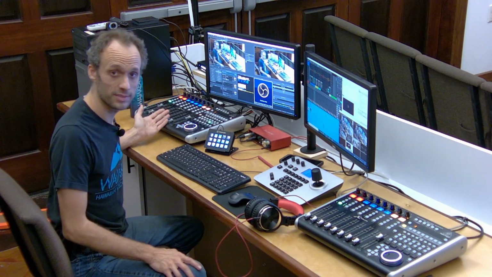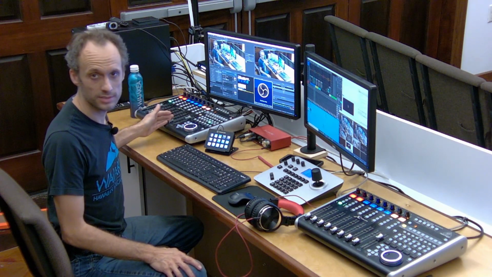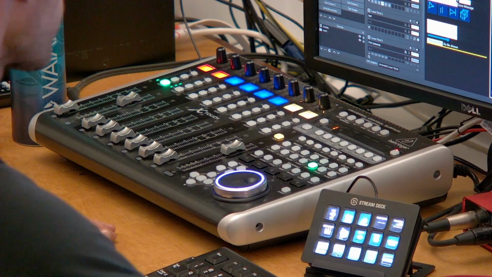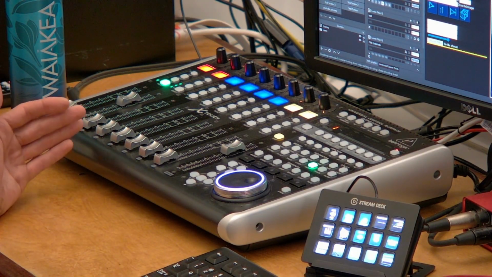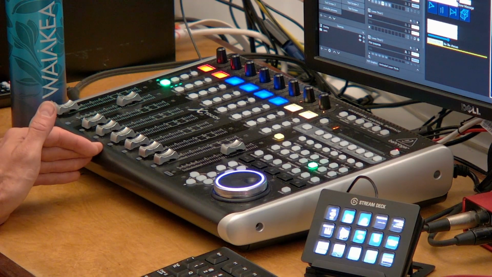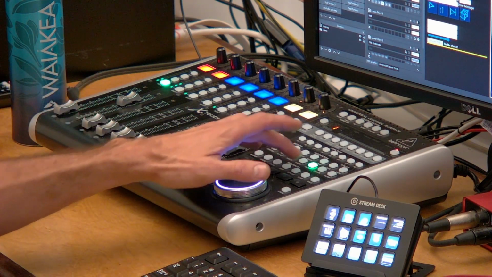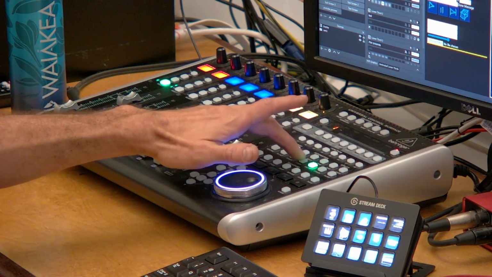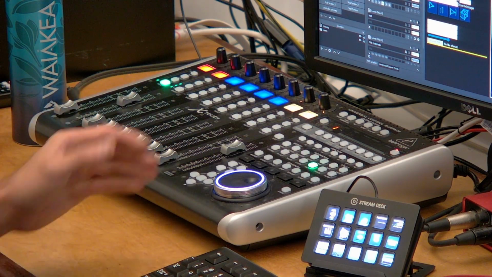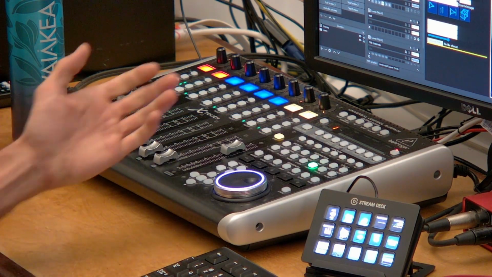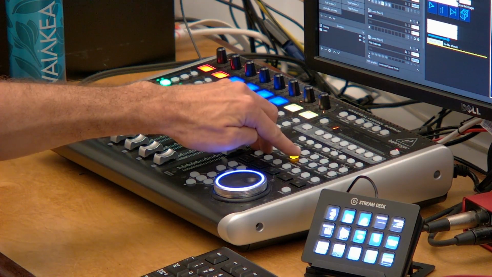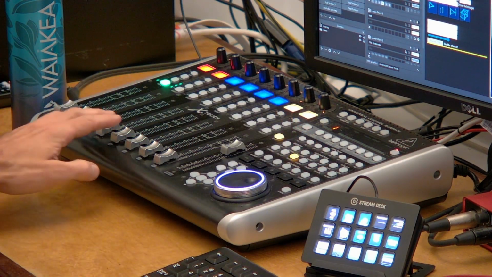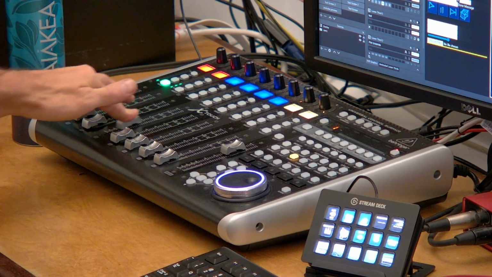Starting from the left, this is an X-Touch by Behringer. This console is used for mixing our live stream audio. When mixing live audio, you need to make sure that group 5 or 6 buttons are pressed and lit up. You can also use this to monitor audio. If you select groups 3 or 4, then you can feed a channel into your headphones for monitoring.